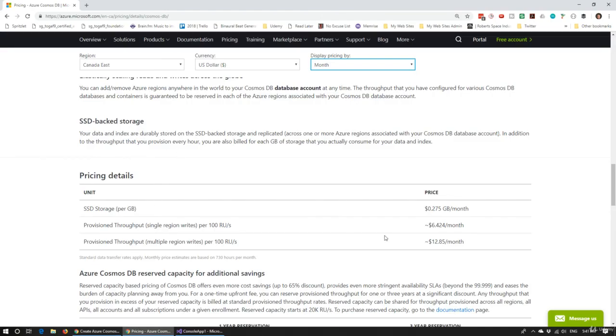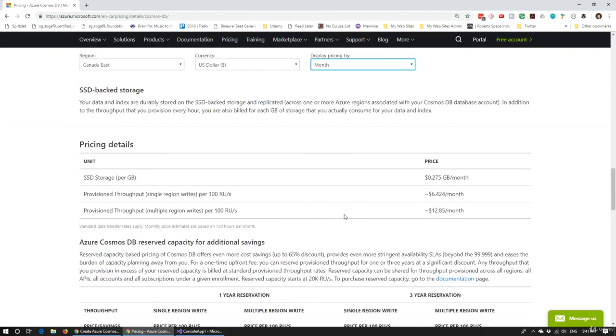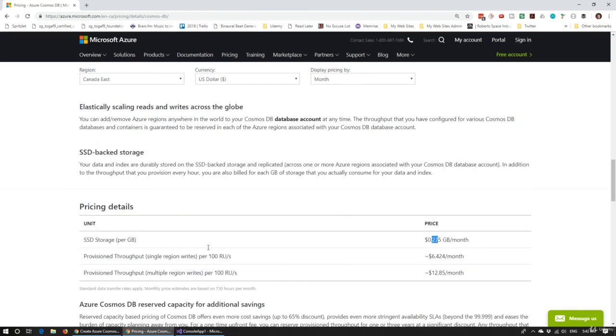Now we can see here that there is some pricing. Cosmos DBs are not free, but we're going to pay approximately 27 cents US per gigabyte per month, and it's also going to be charged based on single region writes, $6 a month for 100 RUs. And this is request units per second.